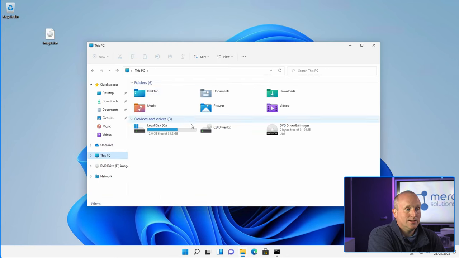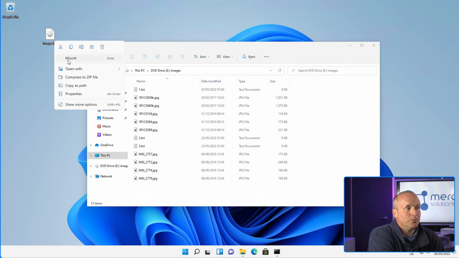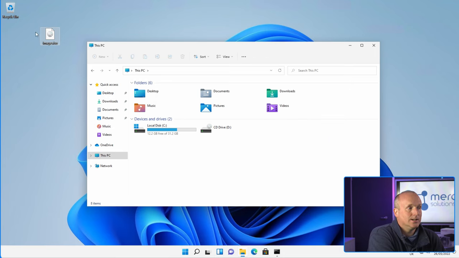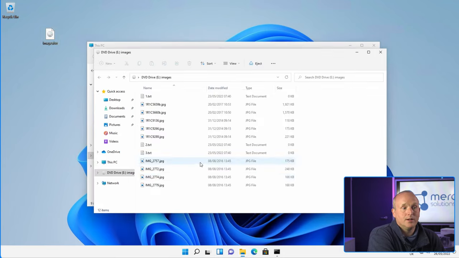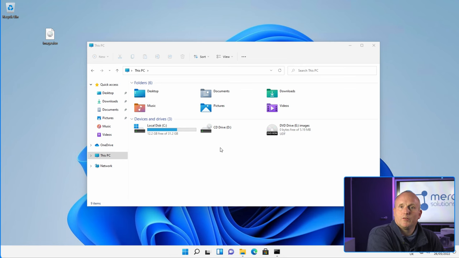If we go to This PC, it's actually created a virtual drive letter, a DVD drive with the disk, and it's assigned it to drive E. Also the icon here on the desktop has changed, which now enables us to right click and mount the disk. Equally, back here we can now eject the disk. If I double click now, you can see we get this assigned as drive E, which is great. But obviously we're limited to 26 drive letters, so what if we wanted to mount say 100 disks?